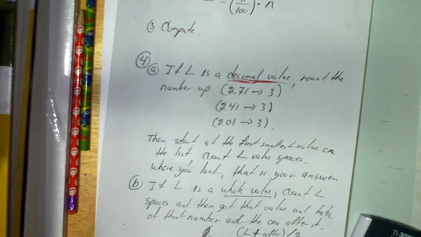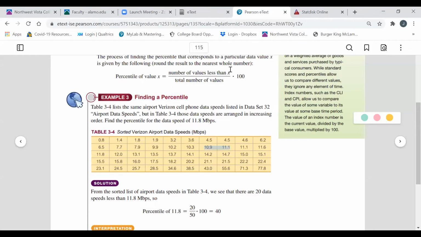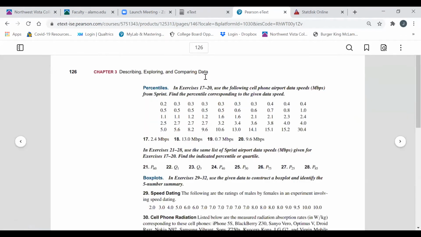So when you do the exercises in the book, those are going to be on page 26, I think. Yeah, those are like columns 21 through 28. Right?